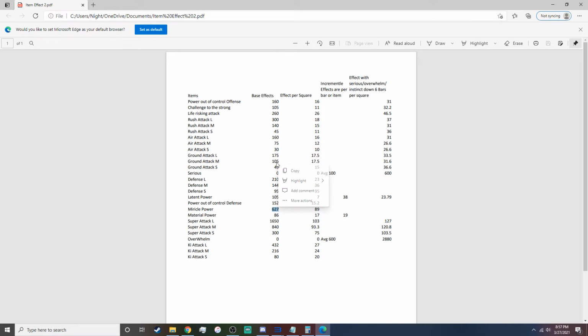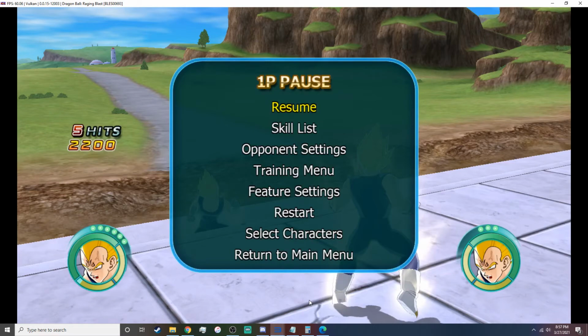That's pretty insane. All right, so here's where things get complicated. This is called Sirius. This thing needs pretty much an entire video for itself. I want you to know that Overwhelm works similar to Sirius, and so does Instinct. If you don't know what these items are, let me go show you real quick.